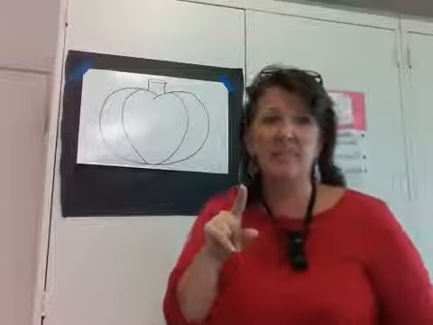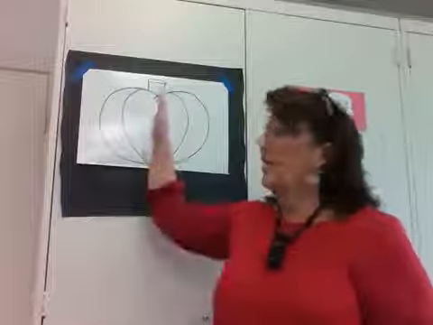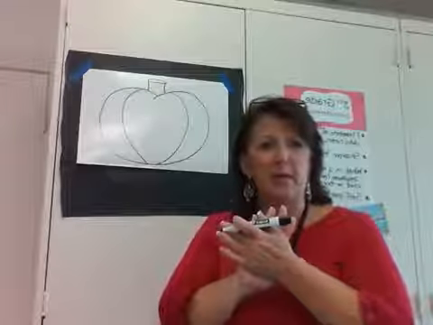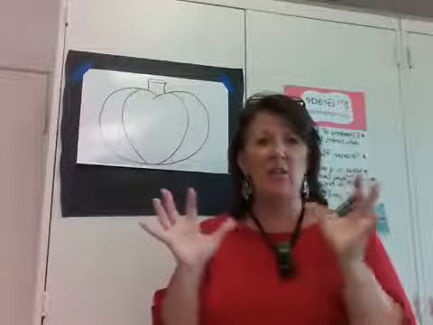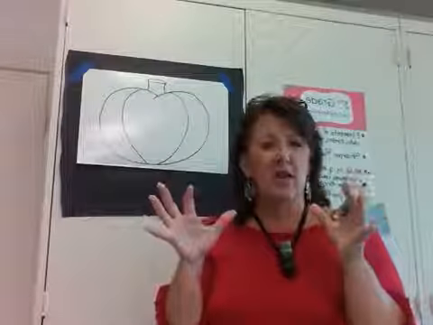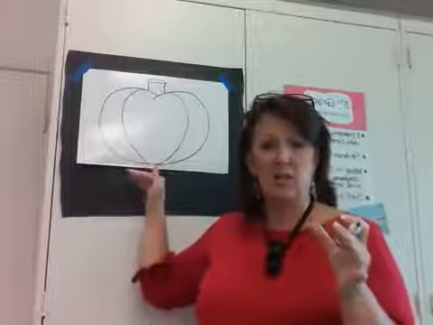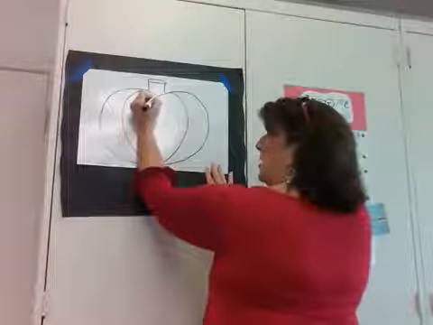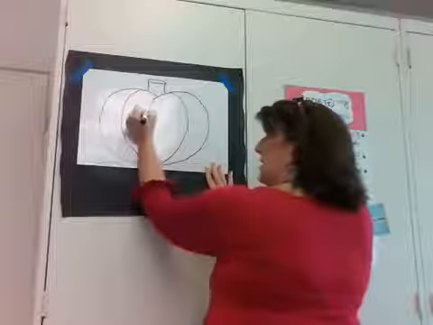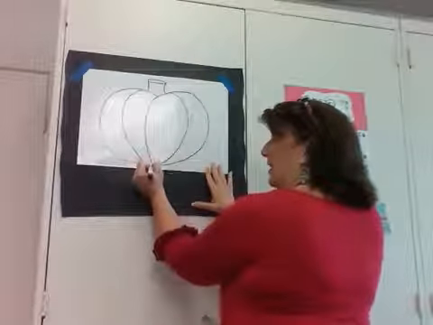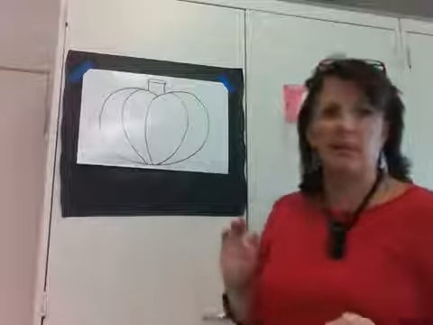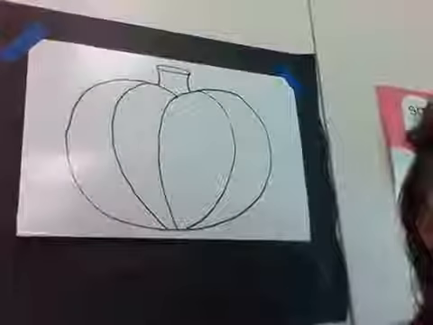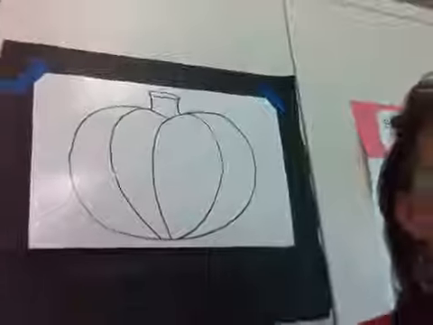Now here's the trick. On this third line, it's going to be in the middle, but if you go straight down and make it a straight line, you're going to flatten out your pumpkin. We want our pumpkin to look nice and round and three-dimensional. So this third line is not as curved as these two, but it still has a little bit of a curve to it. Watch. You're going to start here, and curve it ever so slightly down to the middle of the bottom line. And there we have a nice round pumpkin.